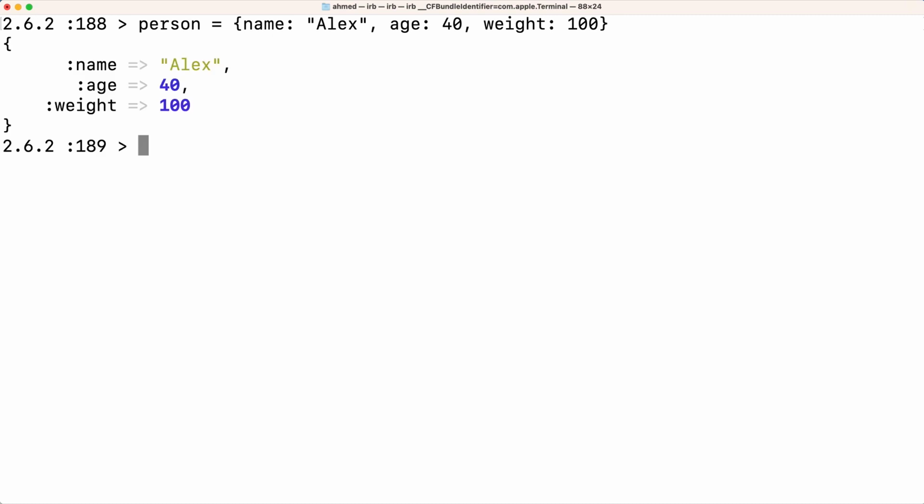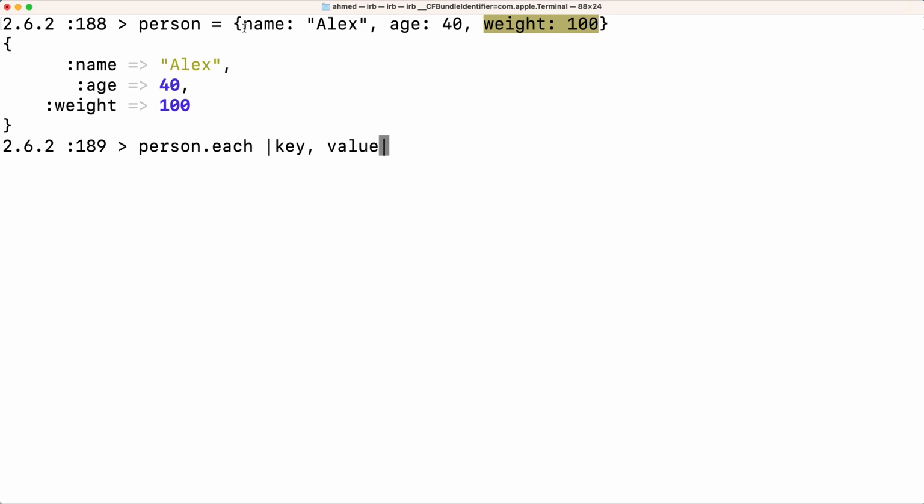And then we can iterate over this hash by using the each method, and the each method will give us the key and the value. It will iterate over this the same as an array. It will first iterate over this element, and then this element, and then this element, right?